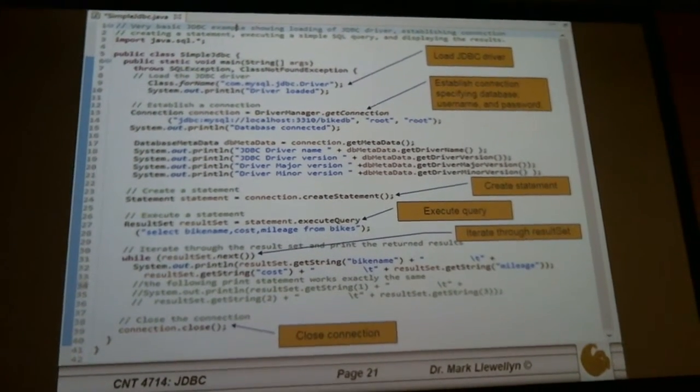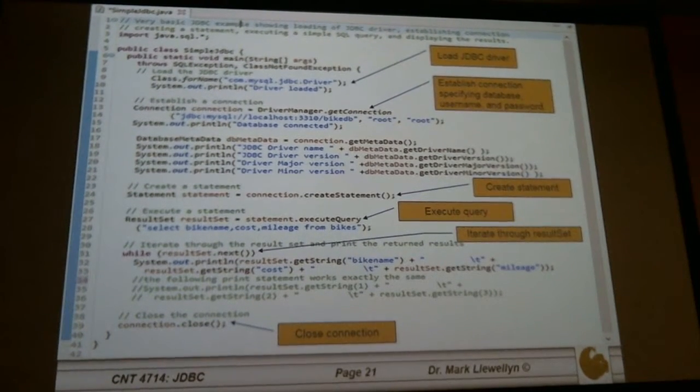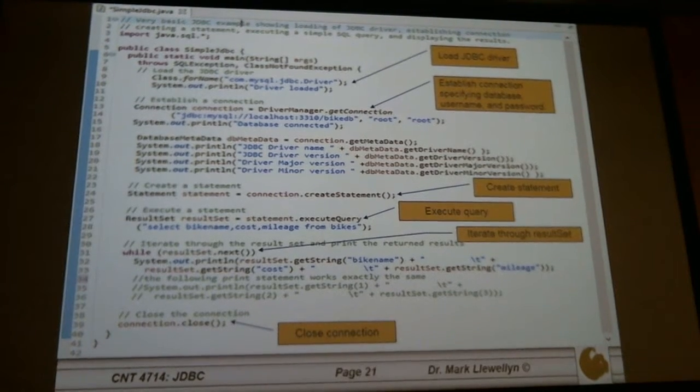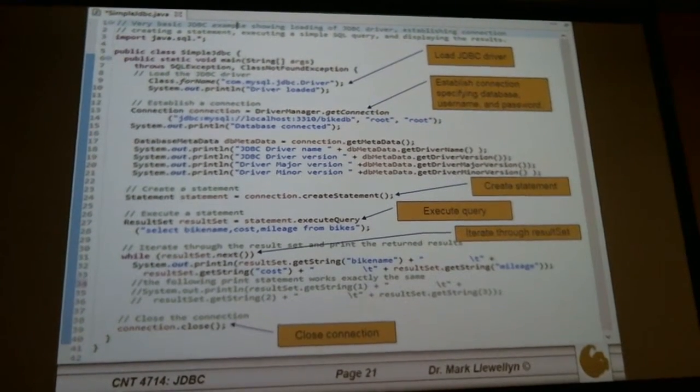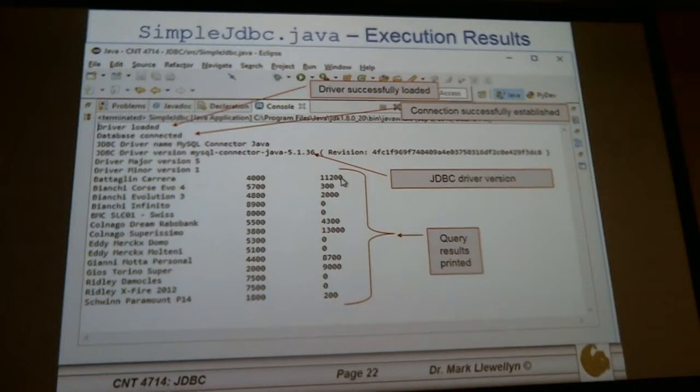But I can also extract metadata. I can ask the database about the data it's sending me. And one of the things I'm very commonly going to want to ask is, what is the attribute name? Because I want to display it. Because you notice here, I didn't display the name of the attributes. That's, from the point of view of this application, very simplistic.